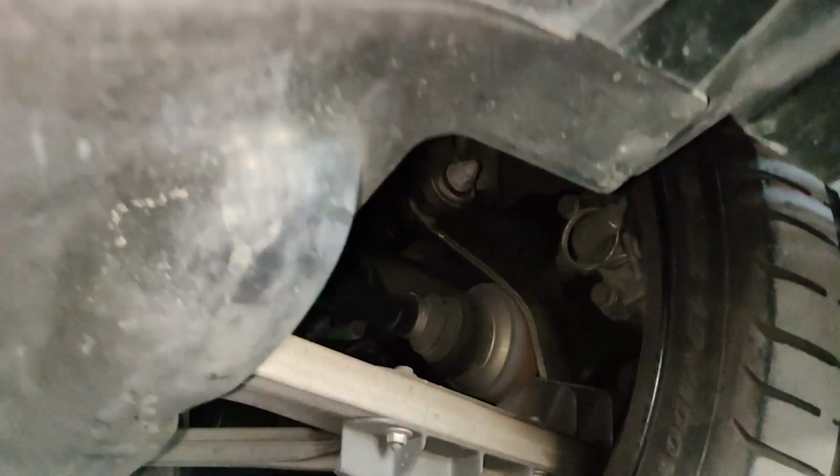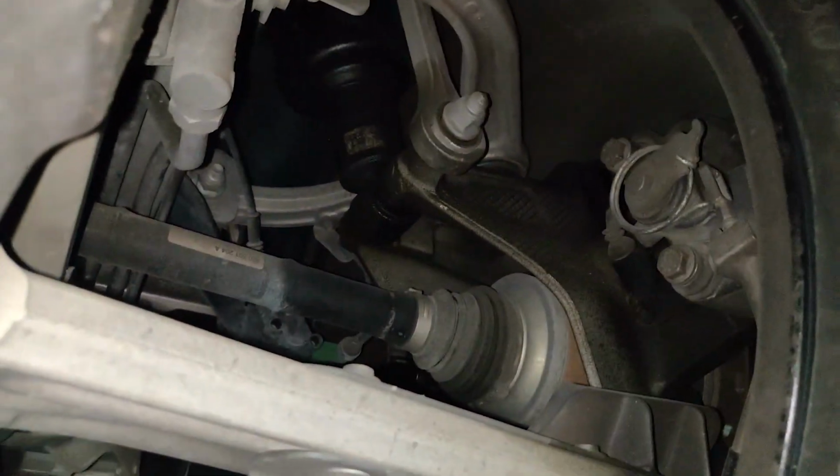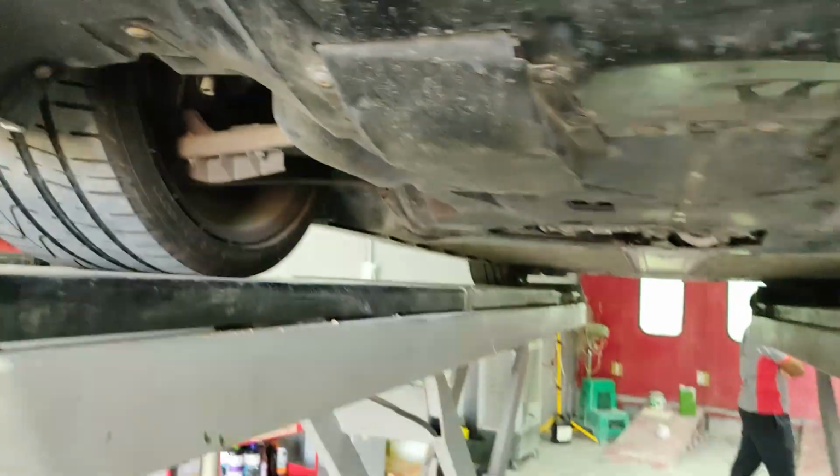Alright, so the car's up. You can see here it is completely wet. This one's okay. It's dry. And I checked the front, so everything else seems to be pretty good.